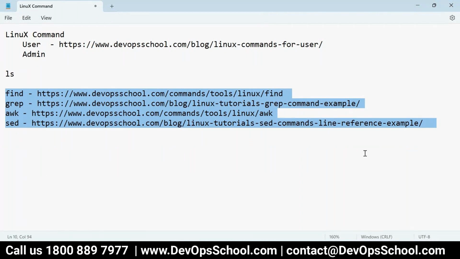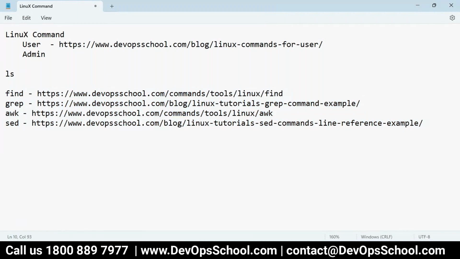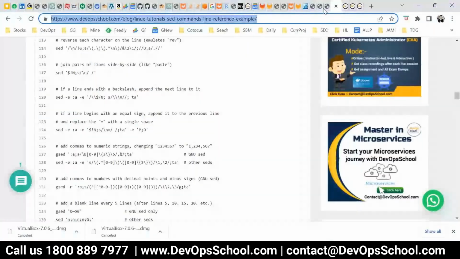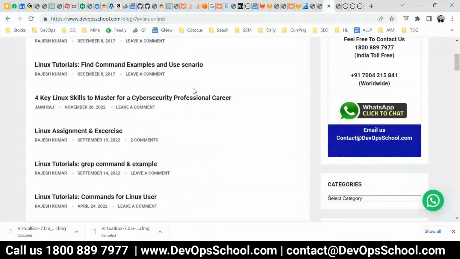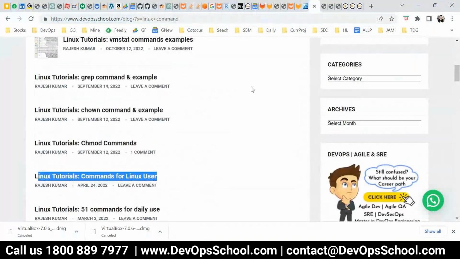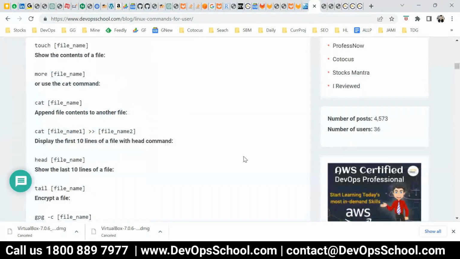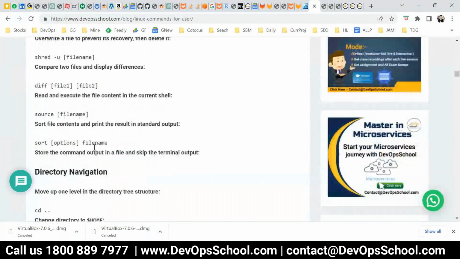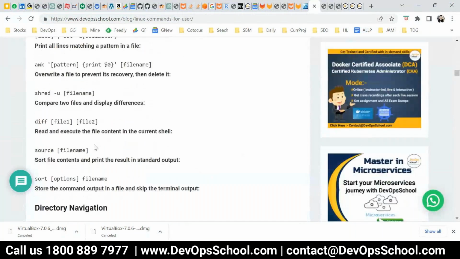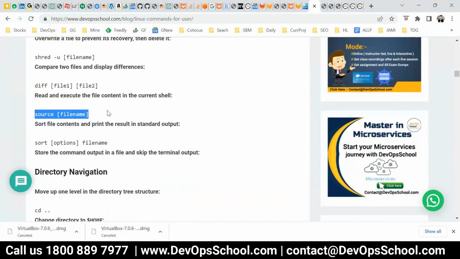So coming back to the flow, the source command is very helpful for setting up variables if you have put them in a file.